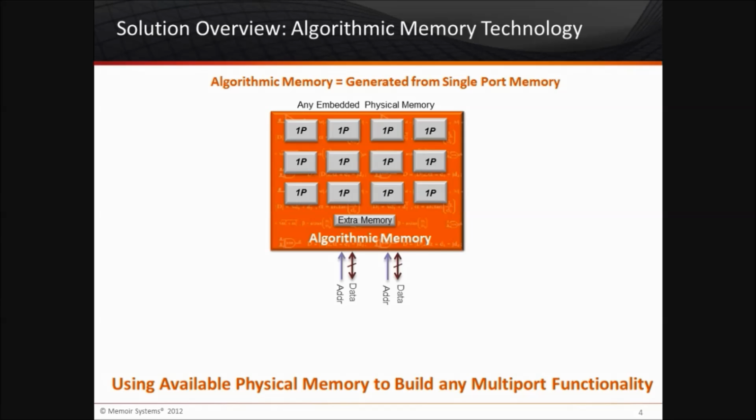There's a bunch of salient points to this approach. The first point is that this emulation of a multi-port memory is done purely using RTL ideas. There are no circuit changes, no layout changes, we're not playing any voltage tricks, and we're not overclocking the memory. So if we give you 2 accesses at 500 megahertz, the physical memory inside is not running at 1 gigahertz. It's running exactly at 500 megahertz. So somehow, by trick or sorcery, if you will, we're going to try and do multiple accesses even into the same bank. So we're going to allow 2 reads into this physical bank, perhaps 2 writes into this physical bank, and so on and so forth.